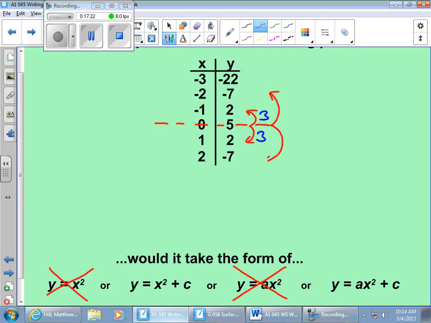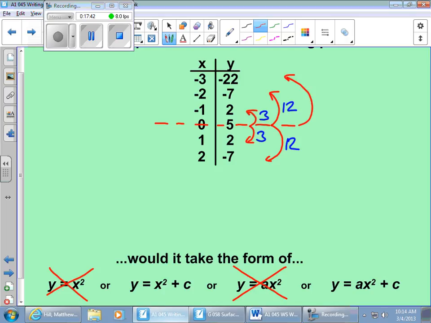Since we do have more points, we can check as we move 2 units away from the axis of symmetry there, and the y-axis should change 2 squared units, which is 4. But from 5 to -7, that's actually 12 units worth of change.